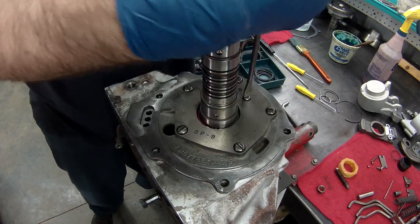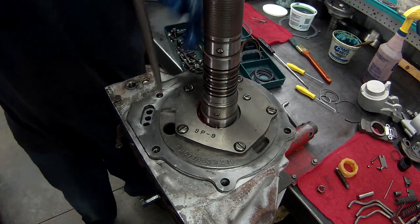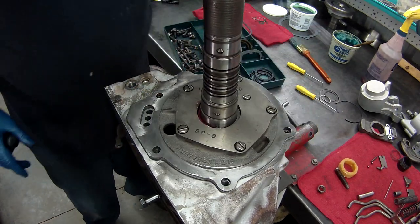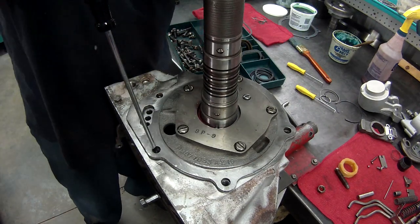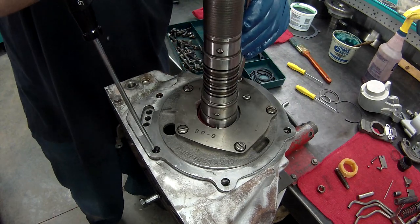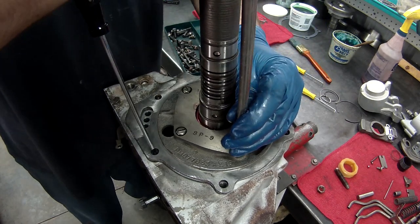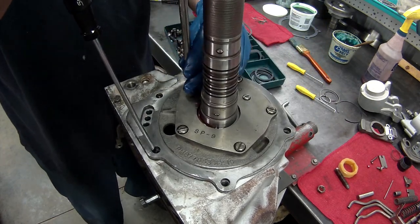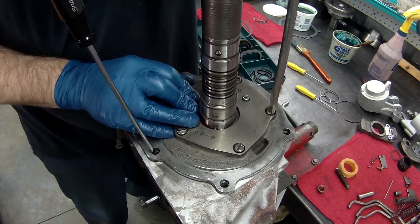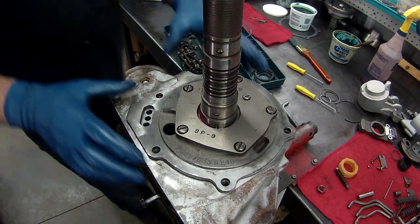Wow. Then I'm going to go in a star pattern with the big ones. Whoop! Didn't want that to happen. We'll do that so it doesn't move again. In a star pattern, we'll just do it nice and snug as we can with our screwdriver. One thing you don't want to do is over tighten the pump. Awesome.